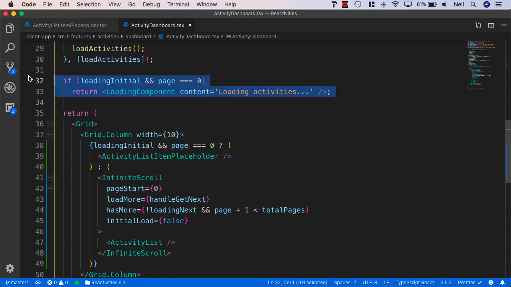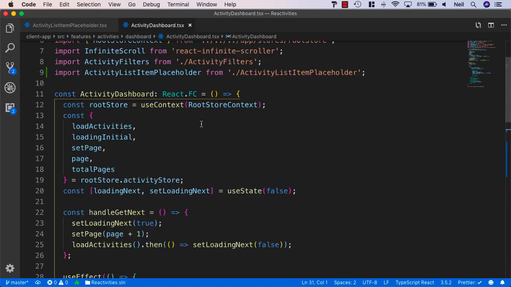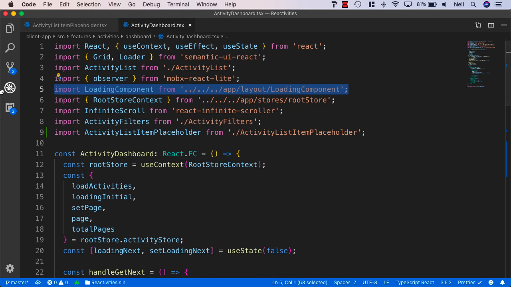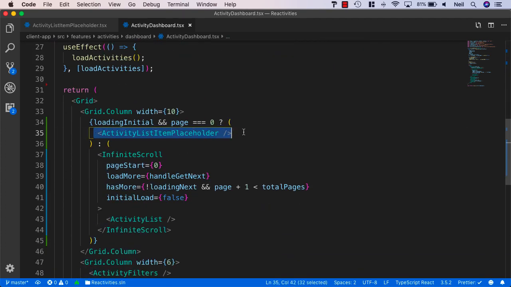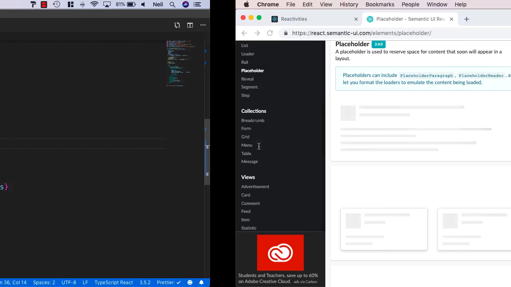And then I can remove the loading component from this, and I'll also be able to remove it from the list of imports as well. So if we're loading, we're just going to display our activity list item placeholder instead. Let's go and take a look and see the effect of this.